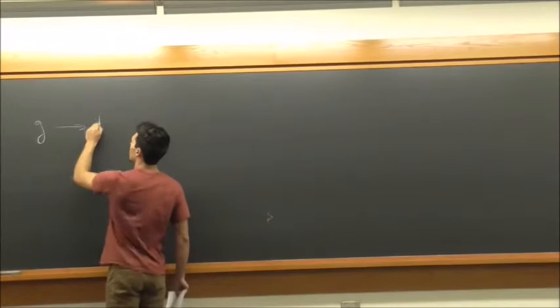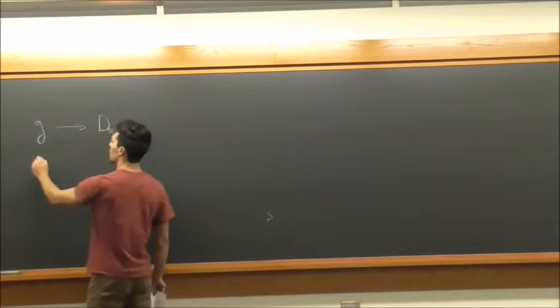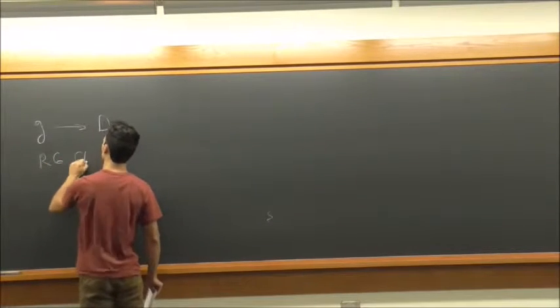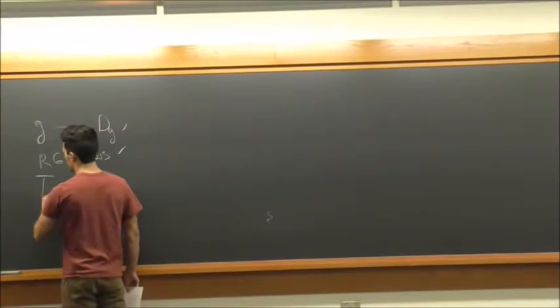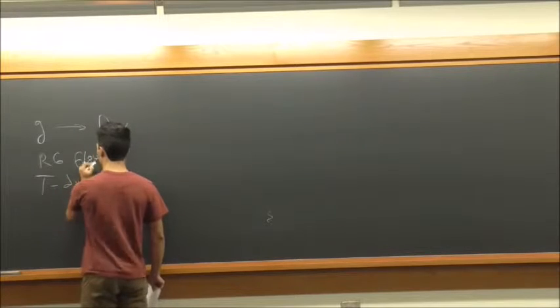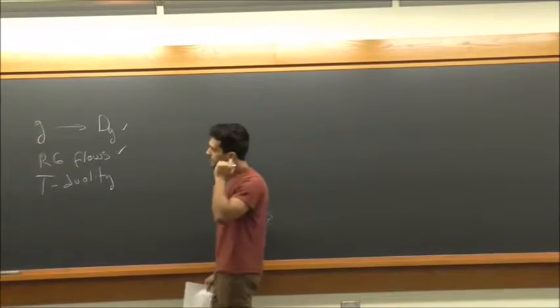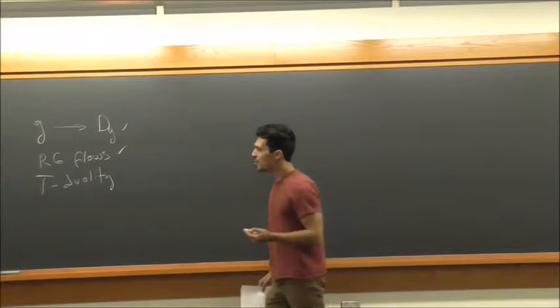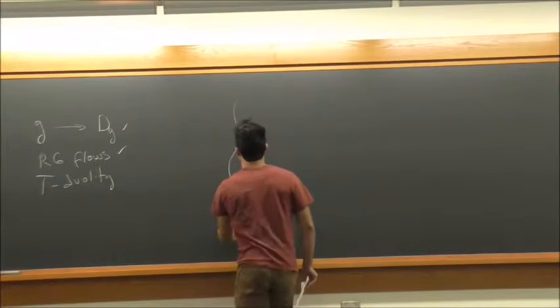They're very powerful tools because if you have a symmetry in your action of the theory, you can represent that using defects. You can talk about RG flows, like we'll see today. You can talk about dualities between different theories, like T-duality, using defects. For example, we have built defects that enforce T-duality. And in general, you can map one theory to another by moving your defect across.